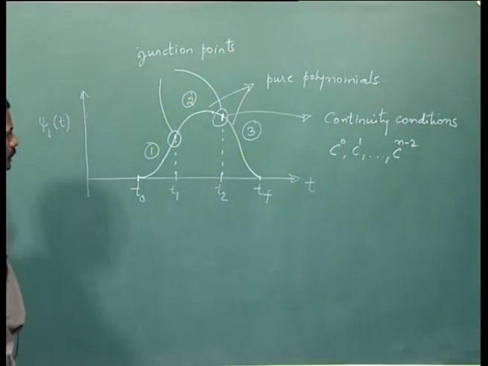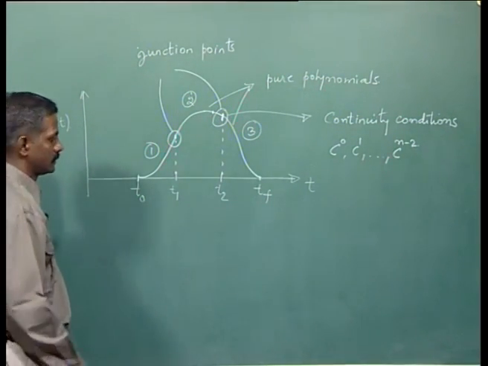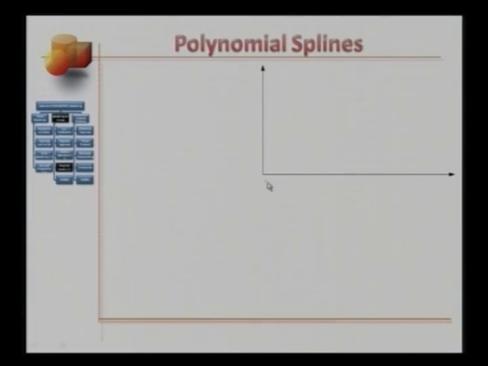Let's now continue with some mathematics. Let me work with a few of these polynomial segments. This is the parameter axis. This is the axis that will correspond to non-zero values of the basis functions. And let's say this is a generic spline curve. We have these points at parameter value t(i-1).